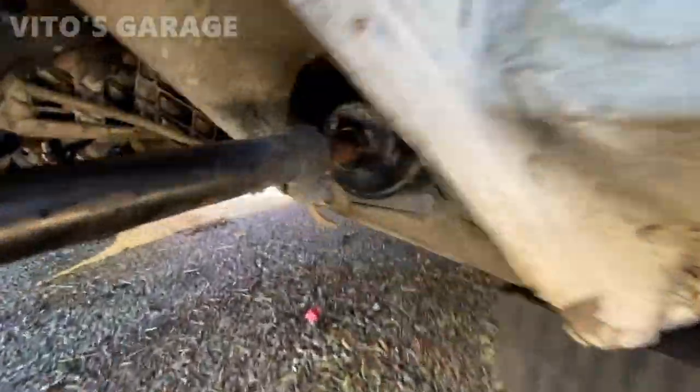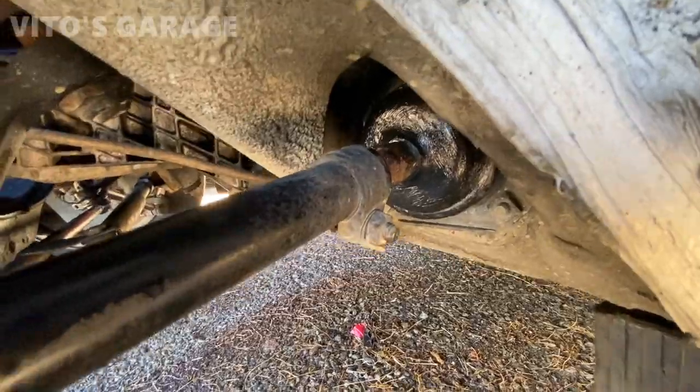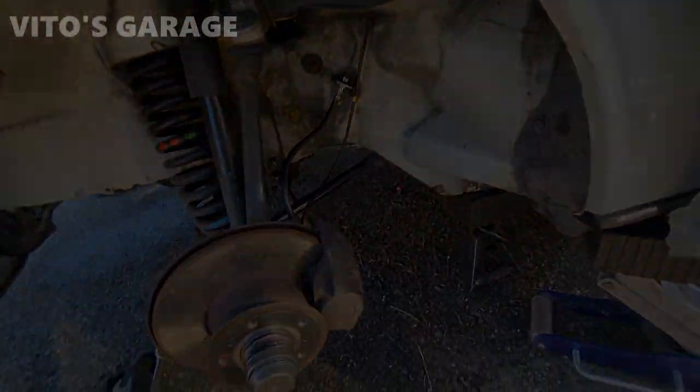So I also ended up putting a bunch of grease on the rubber boots. It's a silicone paste, not grease. You have to use silicone paste for that. Same on this one, same on these two. Okay, so it's really important. That way they'll be preserved.